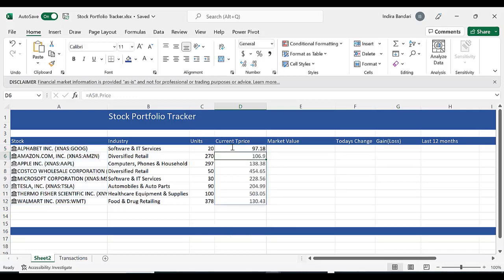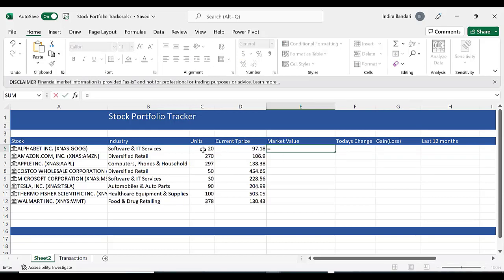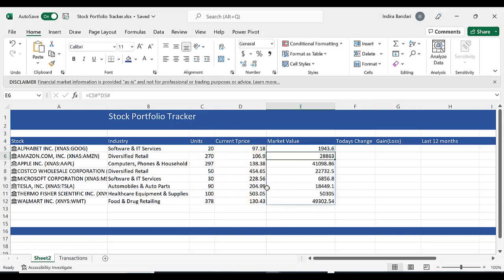So that's the current price. And the market value is nothing but this spilled array times that spilled array, so equals units hash times, whichever is quicker. You can either select or you can use that. So that's the market value.